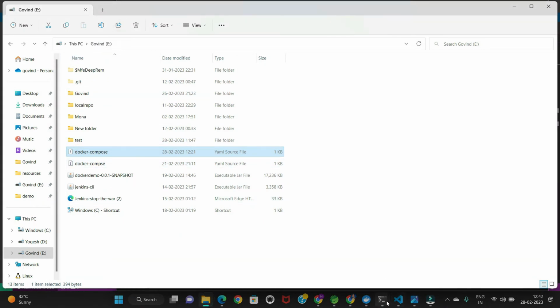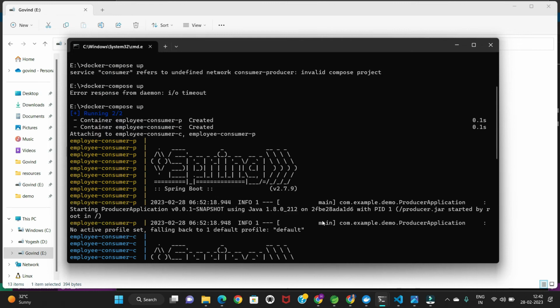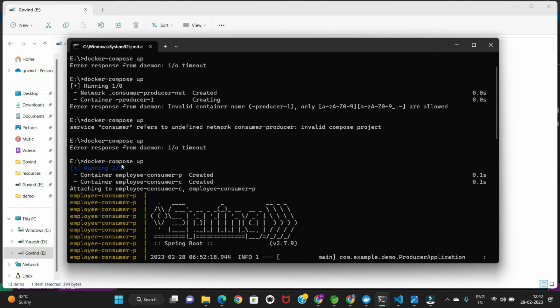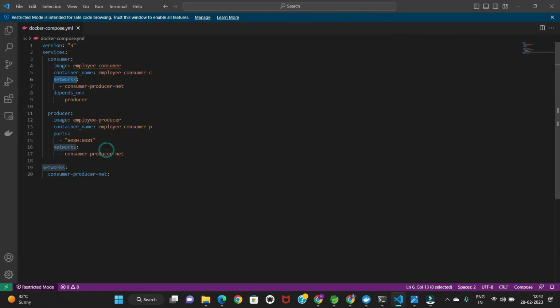Now at this location I just type one command, docker compose up. With this command the containers are created. Two containers are created, employee consumer and employee producer, and these two containers run inside the consumer producer net.